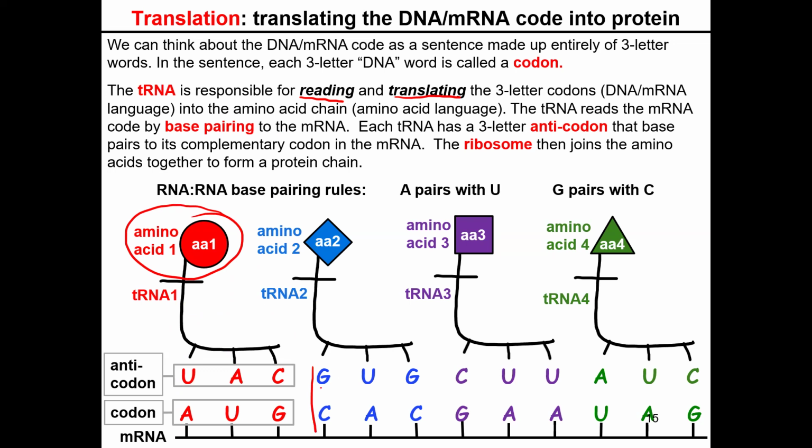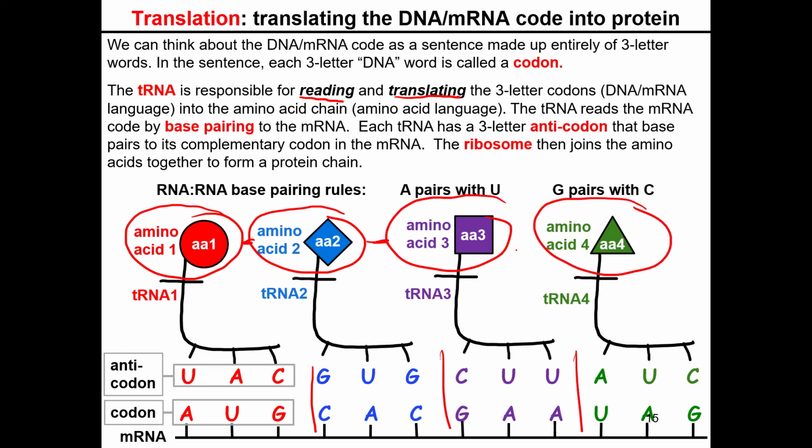It's going to look for a codon. It's going to find the part that it's going to be complementary to, and then it's going to say, awesome, this is where the second amino acid needs to go. So now they're chaining these 2 together, and then so on and so forth. Our third is going to do the same thing, find the place, chain it together. Fourth, do the exact same thing, find where it needs to go, its complementary set, and it's going to chain that together, and then we're going to start producing our protein chain.